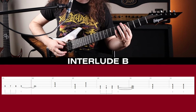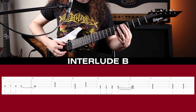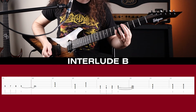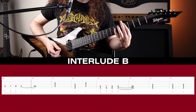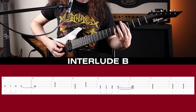Then we're going to do another one of those inverted power chords over on the 4th fret of the A string. So 4 on A, 4 on D, 6 on G. Hold that one out for a whole measure. Then we're going to move it to the E string. So you take that same shape, just move everything up. So 4 on E, 4 on A, 6 on D.